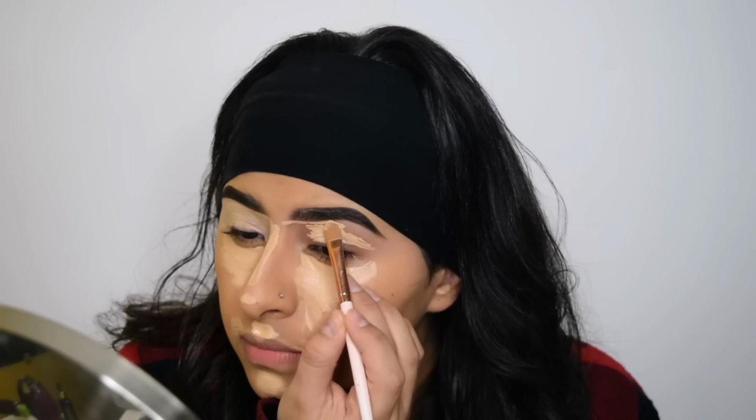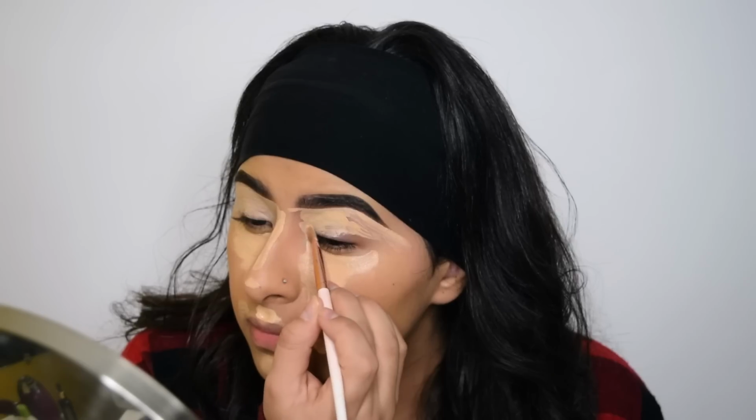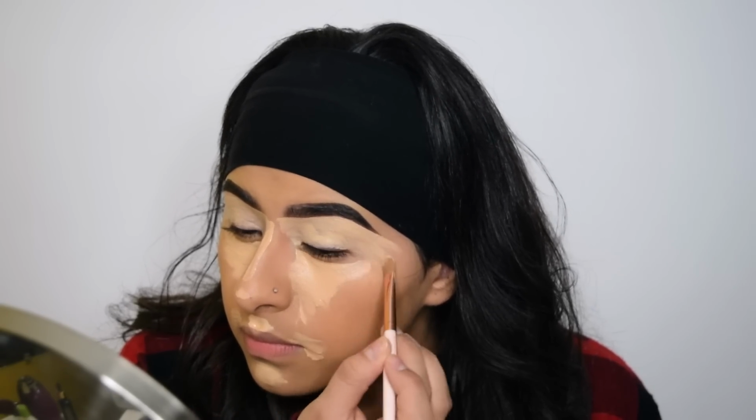Oh fuck. Okay, I know I look fucking crazy, but I'm gonna blend it out.